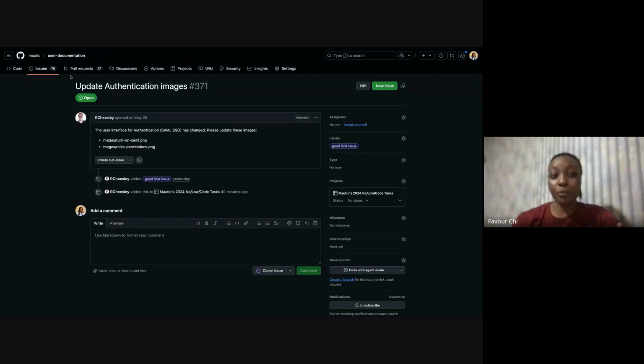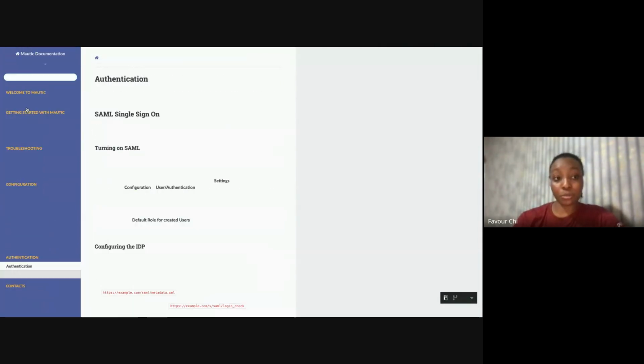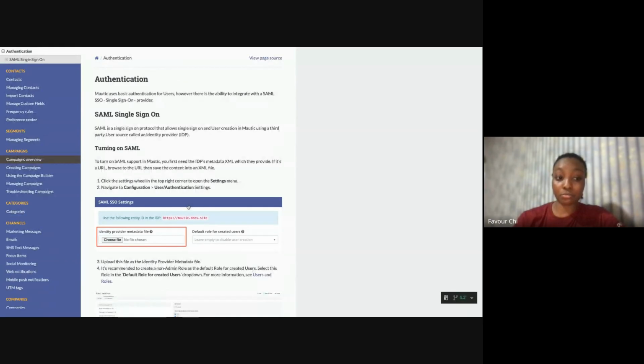So here, the issue says that the user interface for authentication has changed. Please update these images. So this is the authentication page on Mautic.